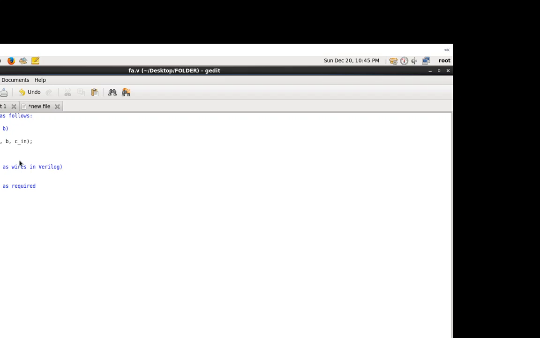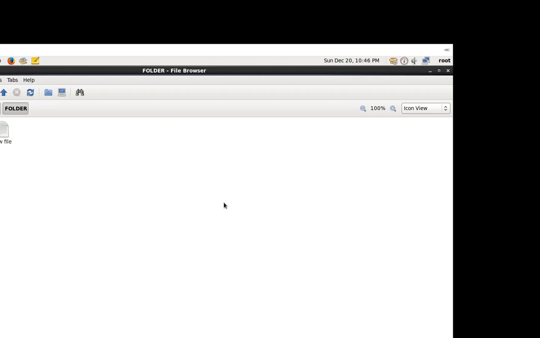So this is the Verilog design. This is a text file but with the .v extension. These blue lines which start with the double backslash are all comments. And the rest of course is your Verilog code, begin module, end module. So once this is done, then you can minimize this window and go back to the folder window.